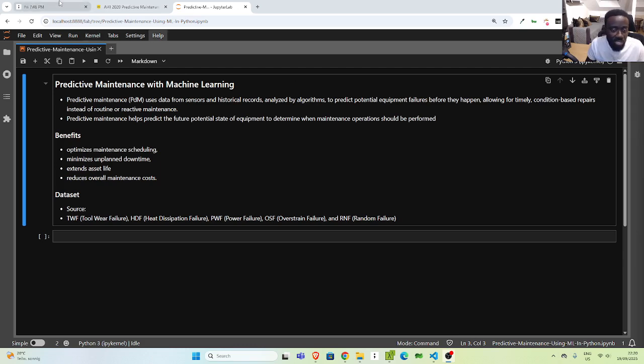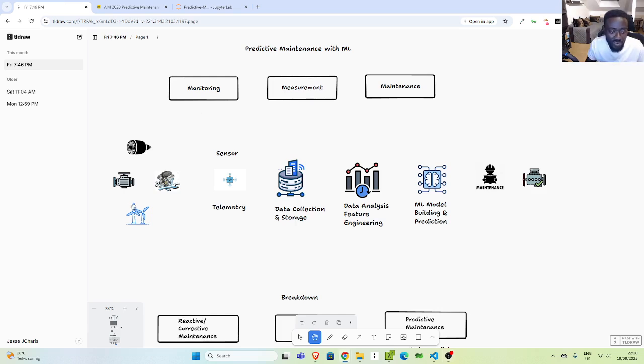So in other words, if we have a tool or a device, it can be an airplane engine or an airplane itself, a car engine, a motor, a ship motor, or any form of device, a wind turbine or a solar panel, and you want to avoid breakdowns, right? How do you reduce breakdowns?